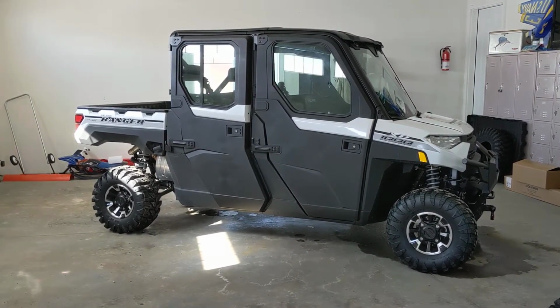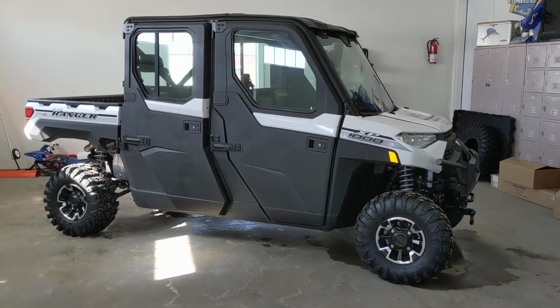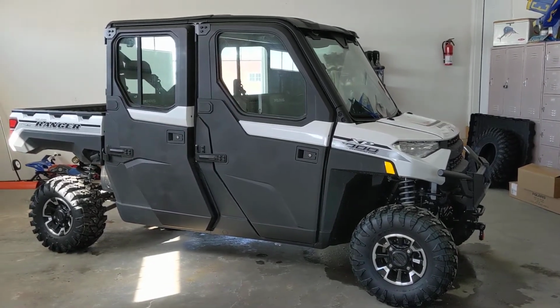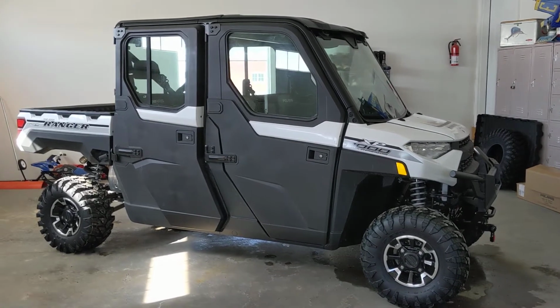Today I'm going to be talking about our 2019 Polaris Ranger 1000 XP Crew. We've owned it for a few months now. Got about 195 miles on it, so I feel like we've got enough time behind the wheel to have some opinions about some things and tell you how we like it.